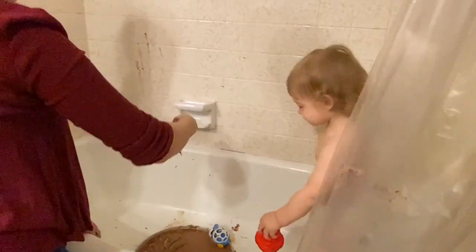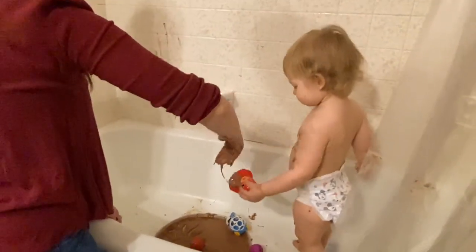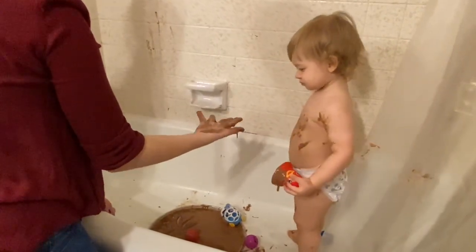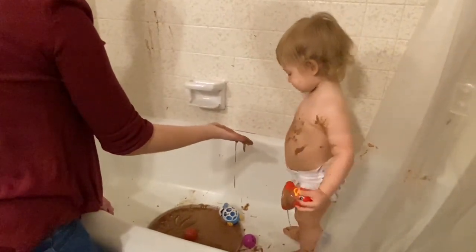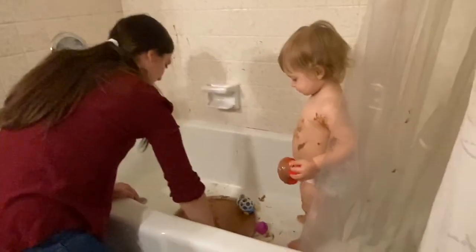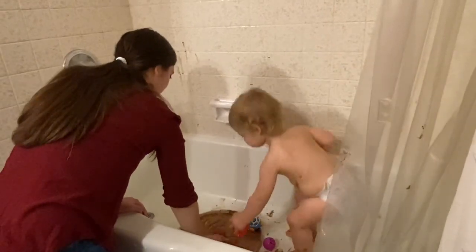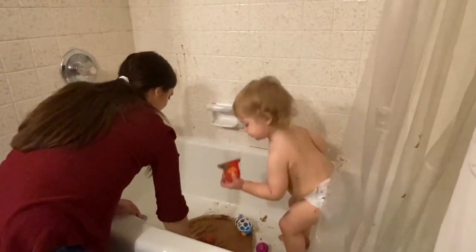Hey. See if you can get him to play more. Yeah, there you go. That smells like chocolate because Mom used cocoa powder of all things. It smells like chocolate frosting in here. Smells better than chocolate frosting. Makes me want to eat it.